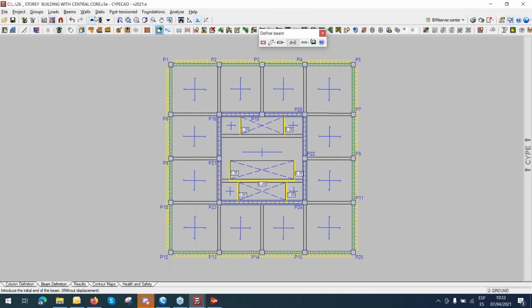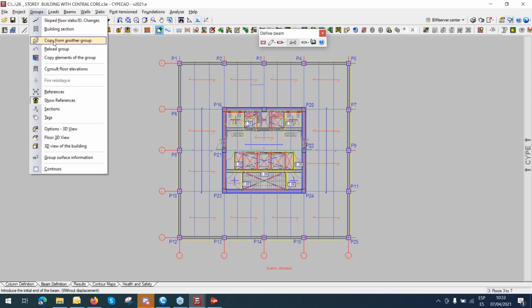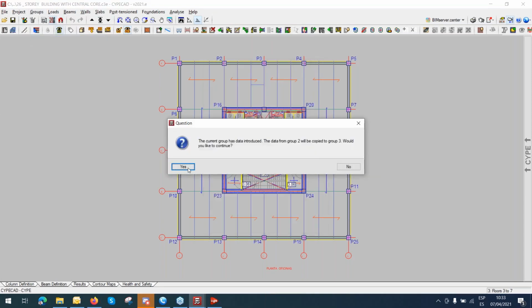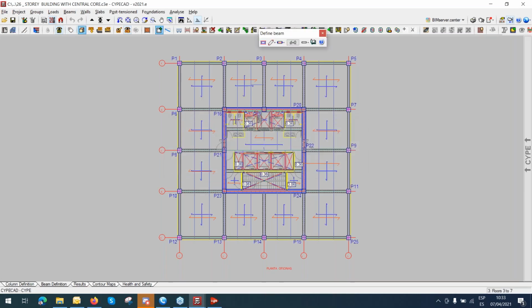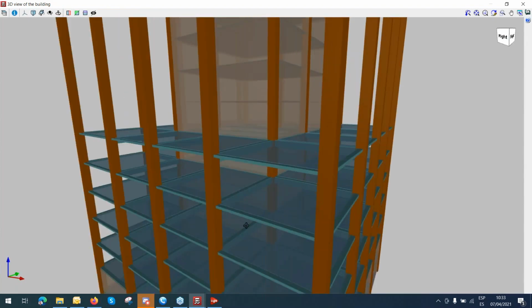Good. Then we go on top, but you see the beams are not in here. So I can go back to the group and say the same thing, copy from the ground. Now you get it. So now we're getting better.